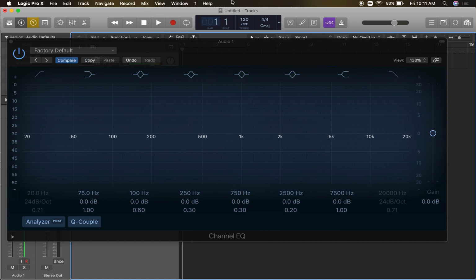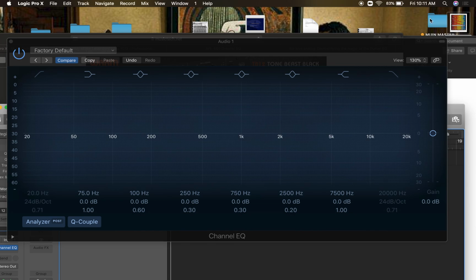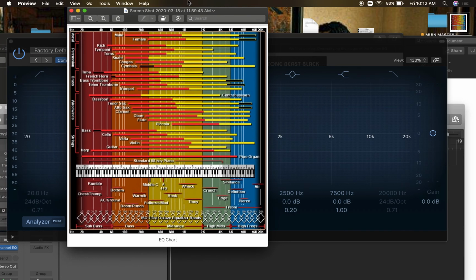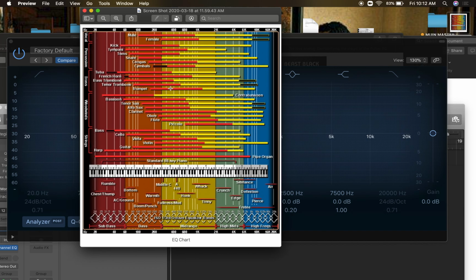One of the things I like to look at is a chart that basically shows all of the sounds and all of the instruments that we may hear and may work with as we're mixing or as we're recording. So as you can see up on the top, male, female, kick, timpani, tom. What we're looking at in the red is the fundamental, and anything in the yellow is going to be your overtones. In this case, you can see that the kick drum has its fundamental, and of course it's located in the lows, from anywhere from 50 to about, it looks like, 500.